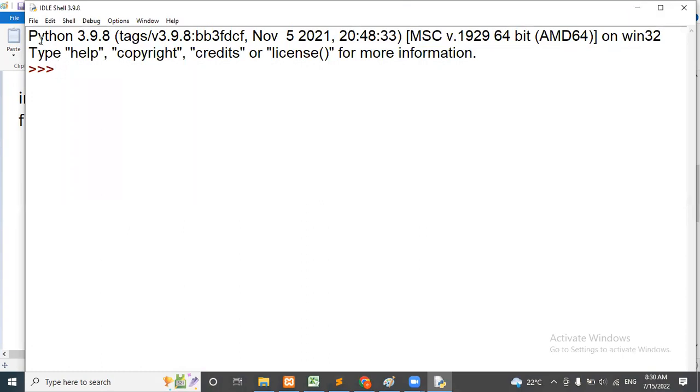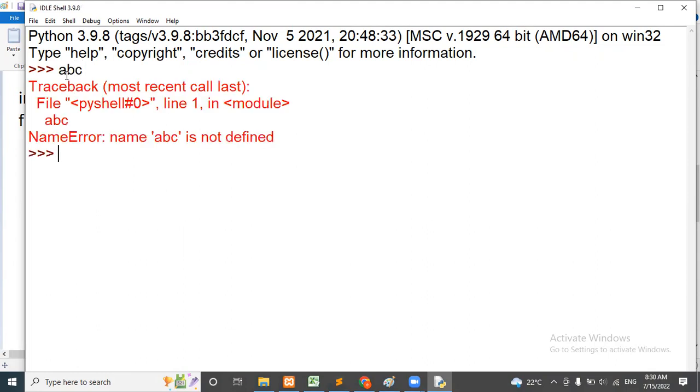Now they are showing the Python version. Currently on my device, I'm using Python 3.9.8. Python 3 is the latest version, any version is fine, no issues. Here you can see we can type our code. But the thing is, here we can work with only a single line of code. For example, I have entered ABC and pressed enter. We can see they directly execute ABC. But when we are working with an application, within a single line we can't develop any logic. Compulsorily, we have to write multiple lines of code.